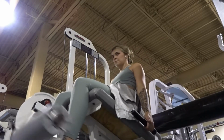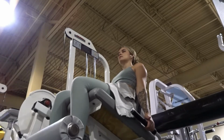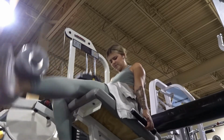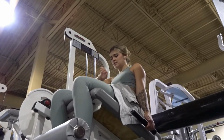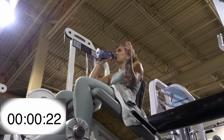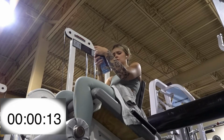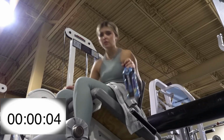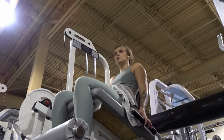All right, set number three. Make sure you're squeezing that quad at the top of each rep. Mind to muscle connection. Great job. One more set of these. Make sure to drink some water. All right, fourth set. First leg, ready, go.